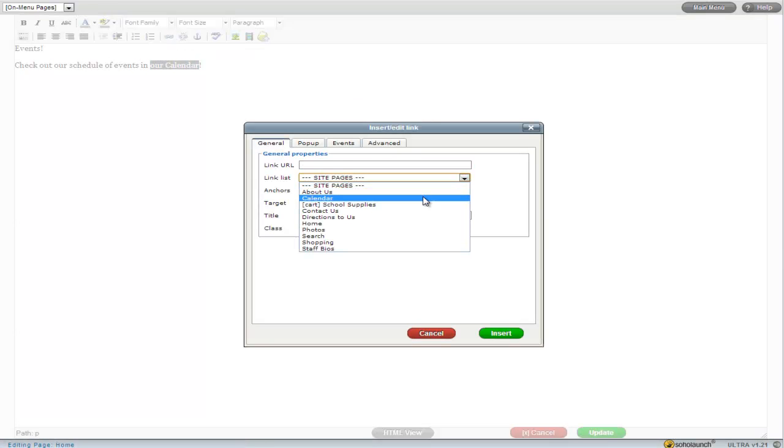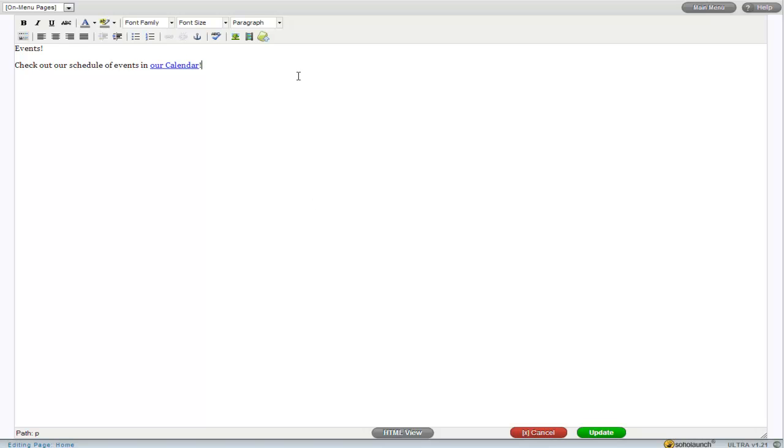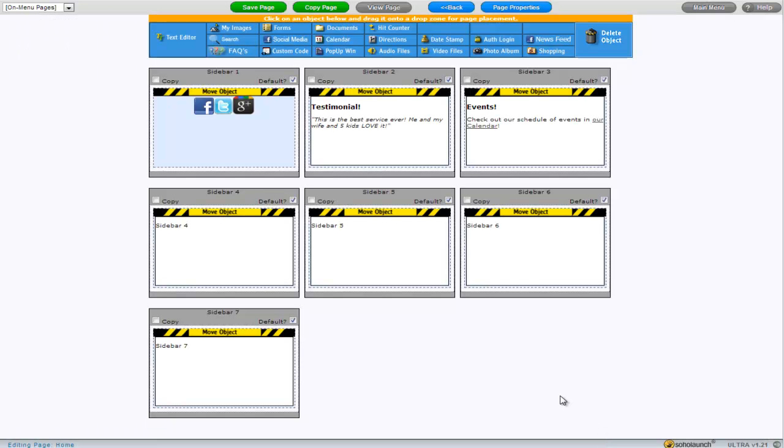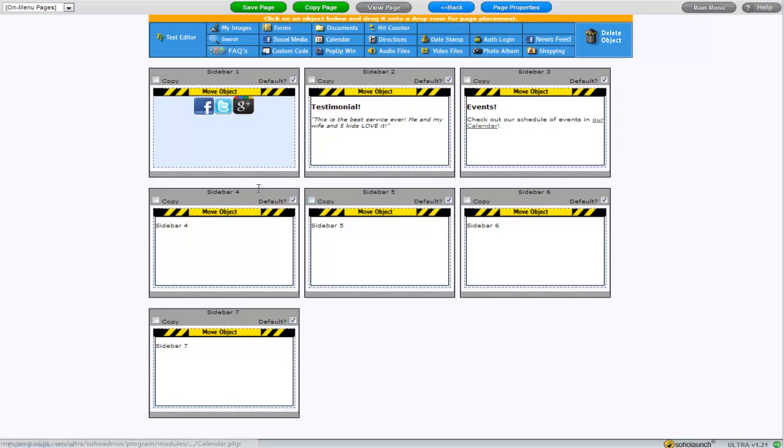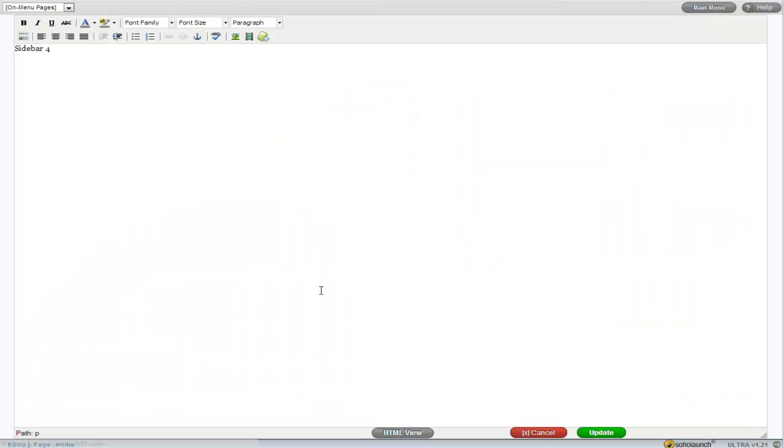So I'm going to click calendar from our site pages here. There we go. Style this as a heading level 3. And save page. I probably didn't have to save every time because I'm going to edit all of these at once, but it's a good habit to have. I'm pretty neurotic about saving.